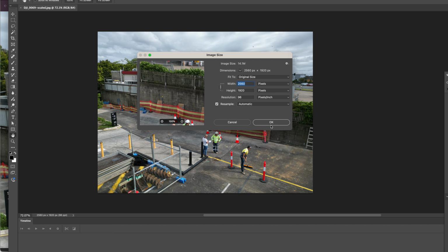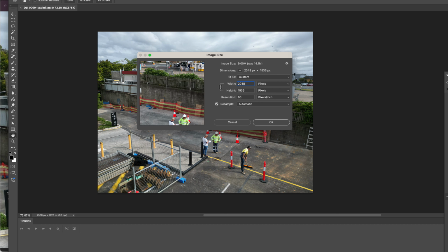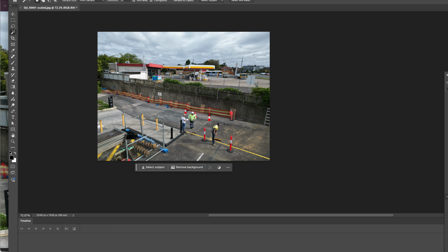Now, we go to the image size. I recommend the widest that you need for an image is 2048. Okay. So that's the width. 2048 is fine for edge to edge. It's not 4K, but it's a good kind of medium point.